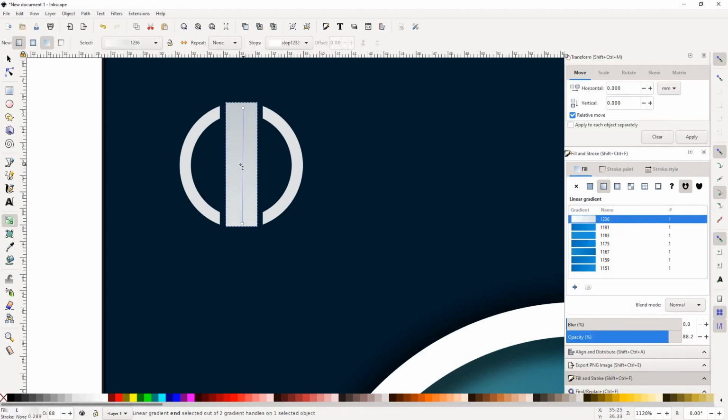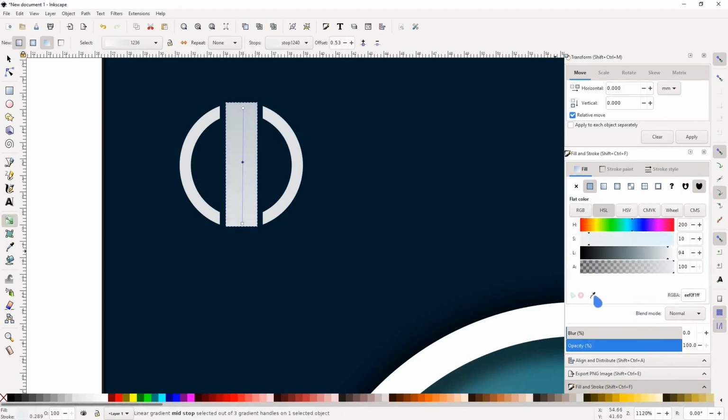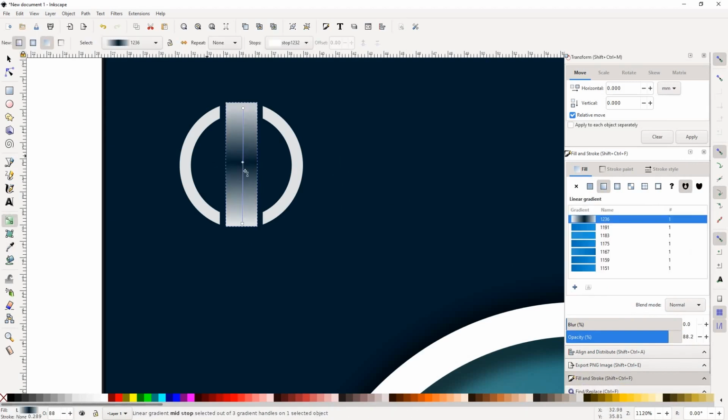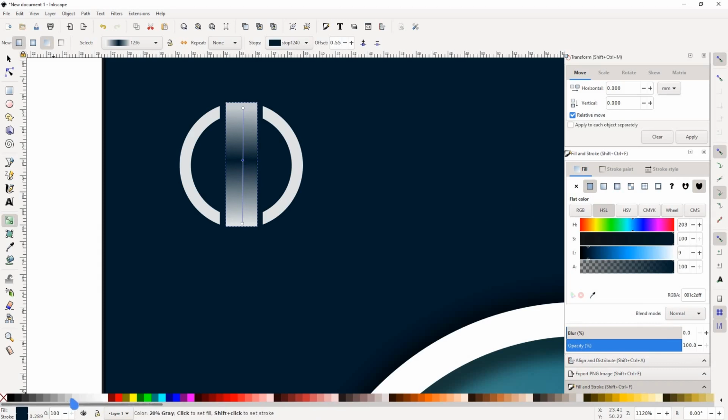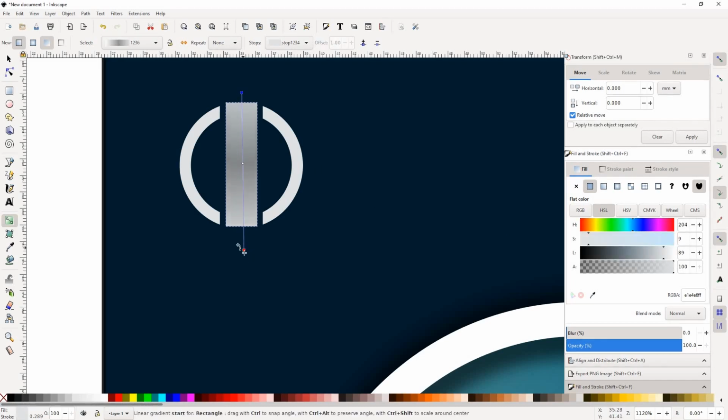We select this color and the middle, double click, and we can now click and create any color we want in the middle. So I just want something not too sharp, so I'm going to make a kind of dark color. Just reduce the color a little bit, and we have something like this.